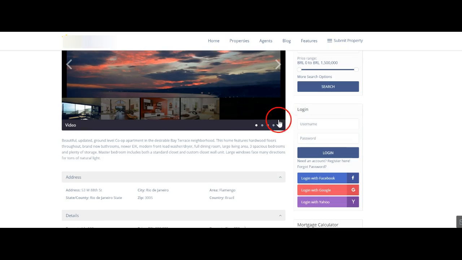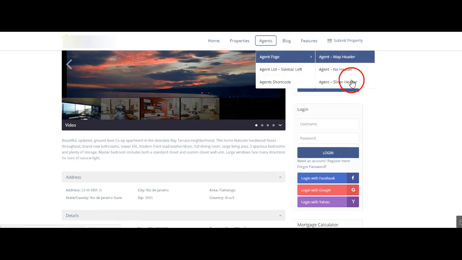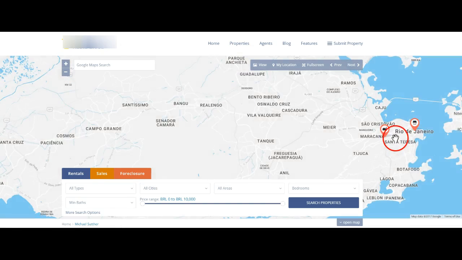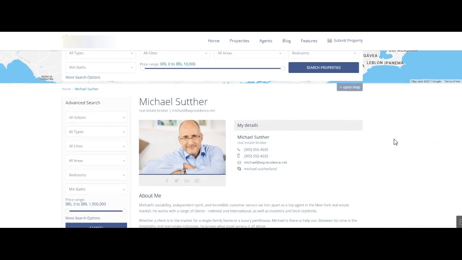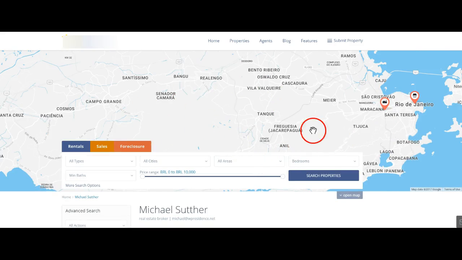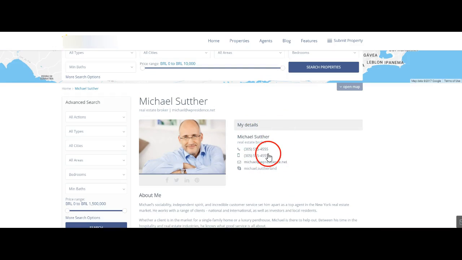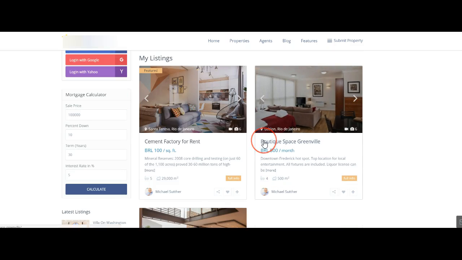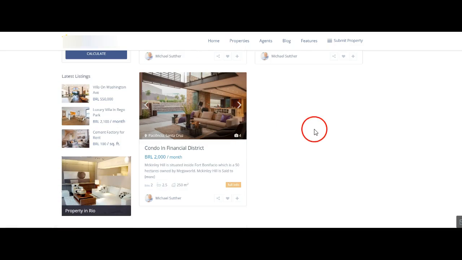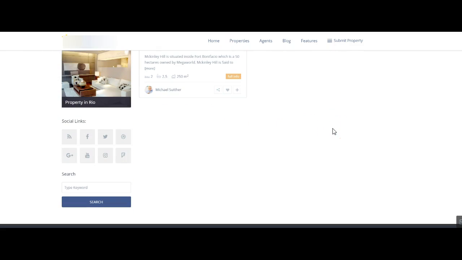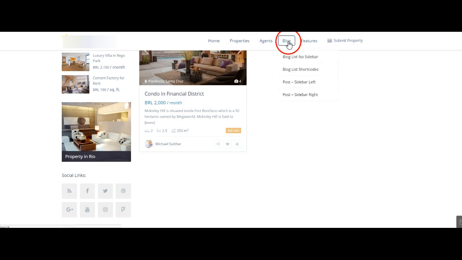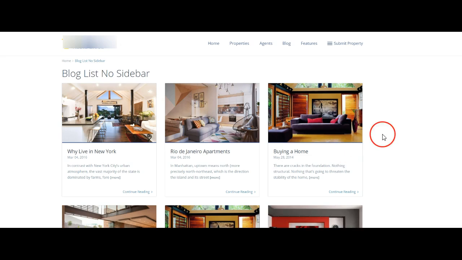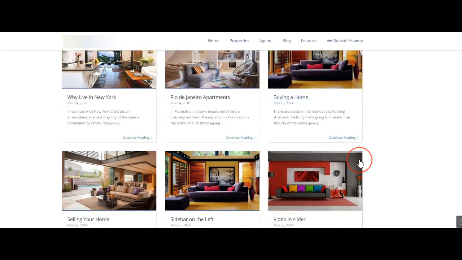Alright, and then if you go to the individual agents page, okay, it will look like this. Alright, where are all the different properties that he or she holds, and then a little bit information about them. You can write about them, and then the contact us page. Alright, I'll just go scroll slowly so you can have a look at how it looks like. Okay, and then of course every other website has a blog page as well. So this one too has a blog page. So this is how the blog page looks like.